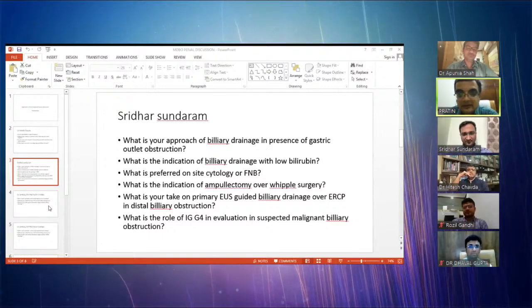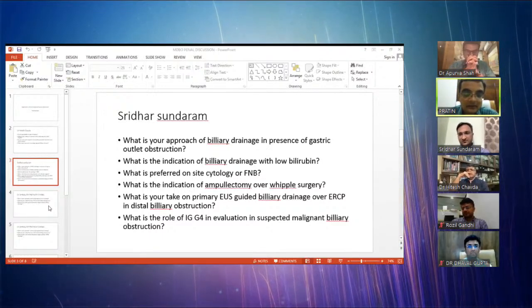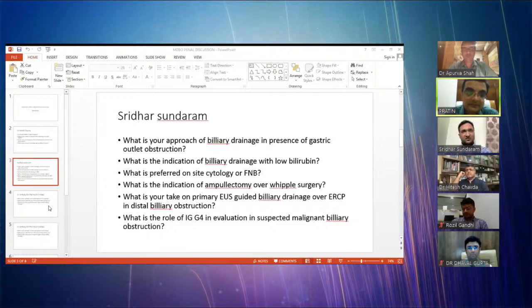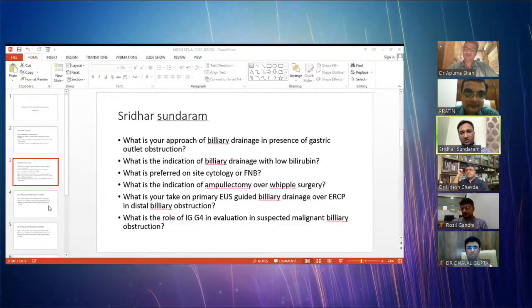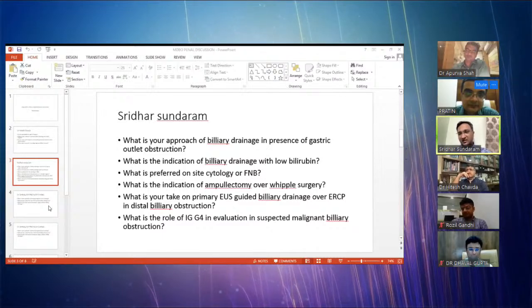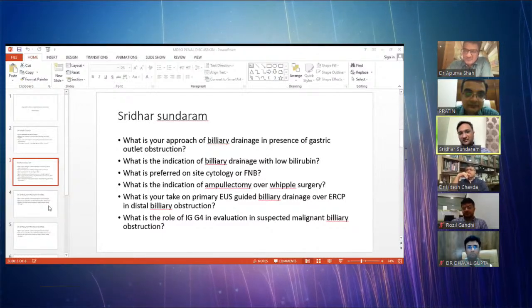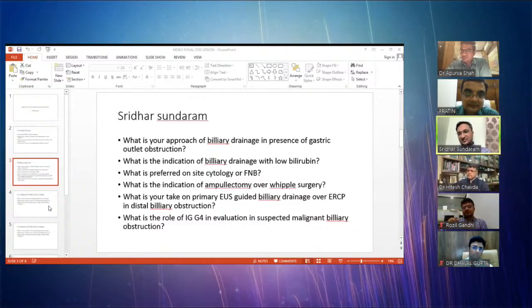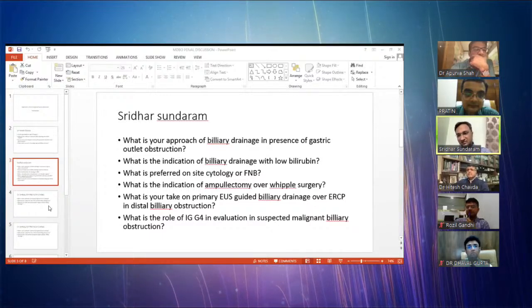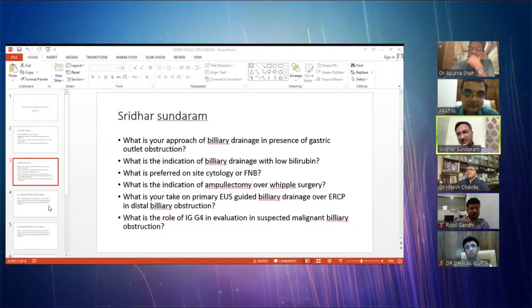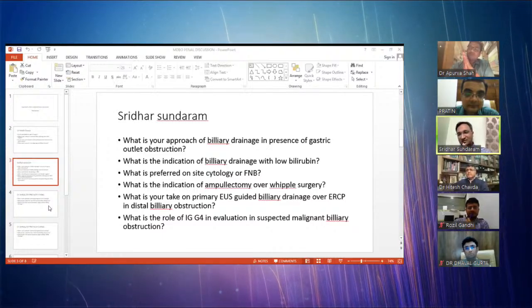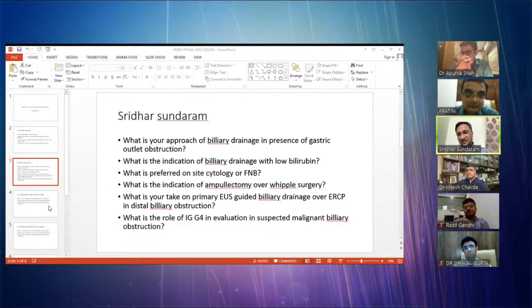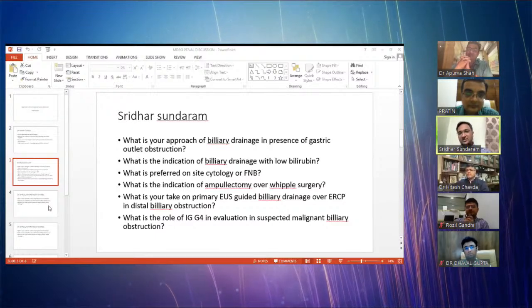What is the role of IgG4, whether you do routine IgG4 levels or do it in selective cases of biliary obstruction? Selective cases only. The cohort that we see in Tata is reasonably advanced. So IgG4 still remains a rare entity. This is another study that we recently presented at the ISG meeting this year, with 31 patients over the last 8 years. It's a rare disease. So your primary differential diagnosis would remain a malignancy unless proven otherwise. So I would not do IgG4 in every patient.